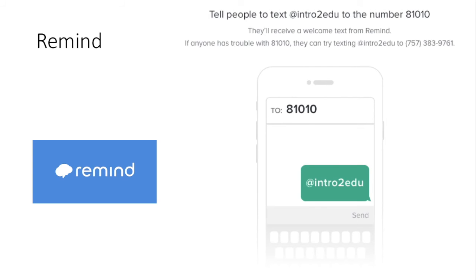If students are interested in getting messages through Remind, or even if you as parents and guardians are interested in getting them, all you would have to do is open your phone, open a message, text the number 81010, and in the body of the text message, you would type out @intro to the number 2 edu. And in addition to our learning platform Canvas, in addition to our virtual instruction tool WebEx, in addition to Genesis, which is where you can manage student grades and assignments, this is just another tool that is useful to you as a parent or guardian just to see what's going on in our class.